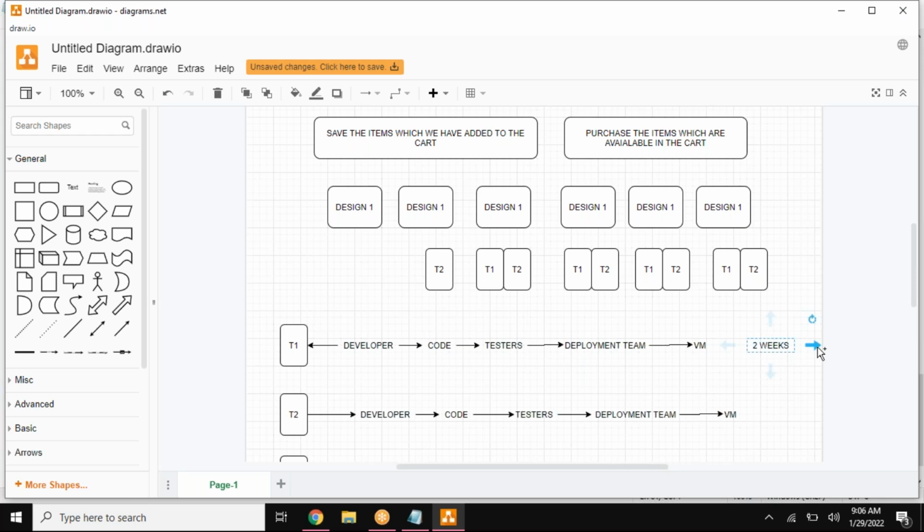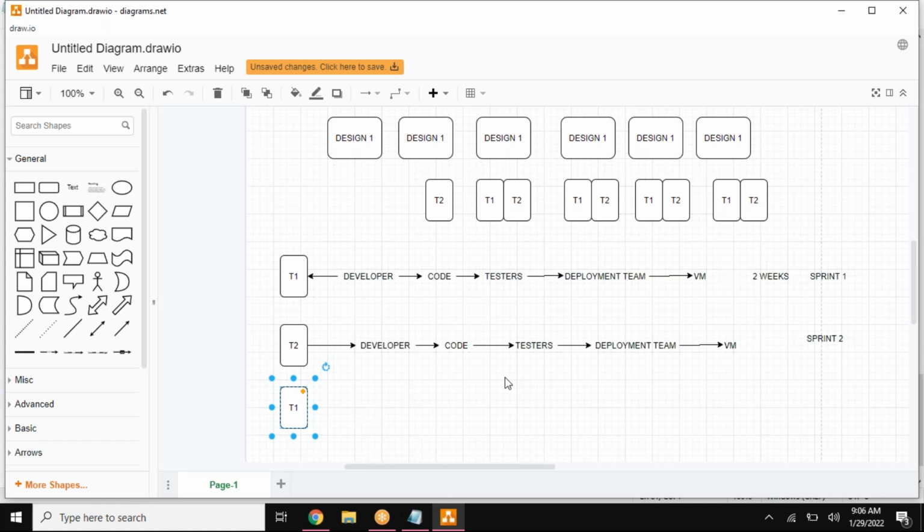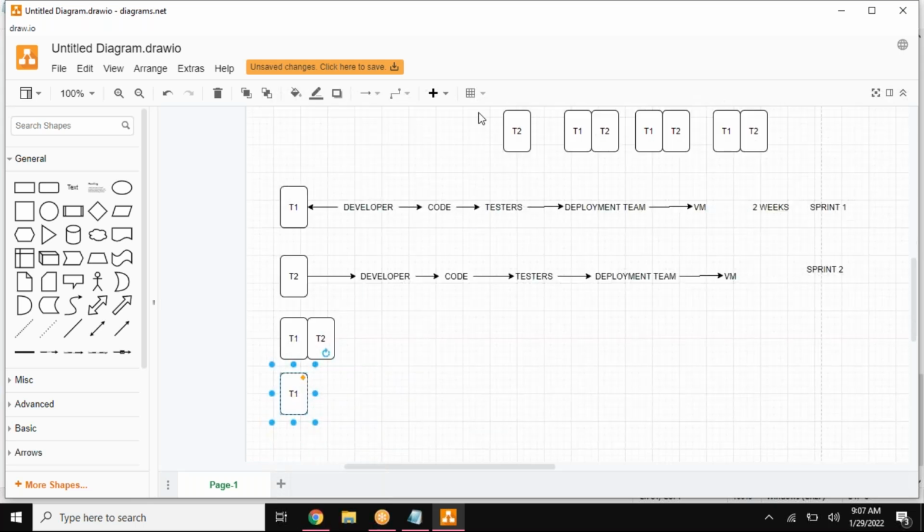This 2 weeks of time is called a sprint in your agile methodology. So I'm in sprint 1. Next, this is my sprint 2. Similarly, this is sprint 3. Sometimes, if these tasks are smaller, you can add two tasks even in a sprint, or you can go with sprint 4. Similarly, you can complete all your tasks with respect to sprints. One sprint is 2 weeks, within which you complete all the tasks assigned for that sprint.